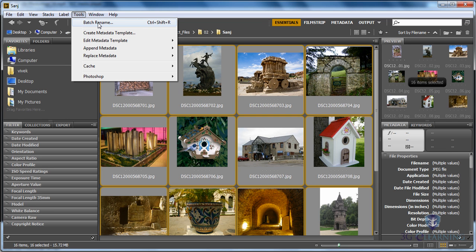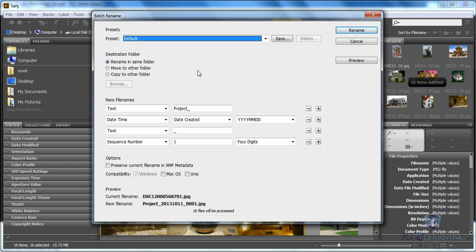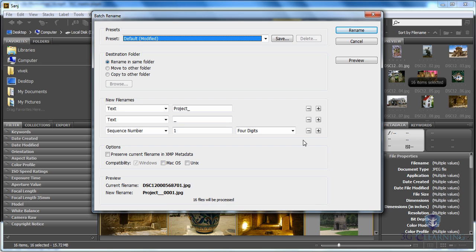The first thing I do when I dump a batch of images, either from my phone or from my camera, is rename them. So under Tools, Batch Rename, I am going to not have such a long file name. I don't ever put the date and time in the file name because the metadata panel in Bridge shows that to me. So I will hit the minus to the right of date and time to remove that. And if you are working along with the video, you can pause now, go find a folder of images of yours, and do the batch renaming with me, or find it later, come back and watch the video again.